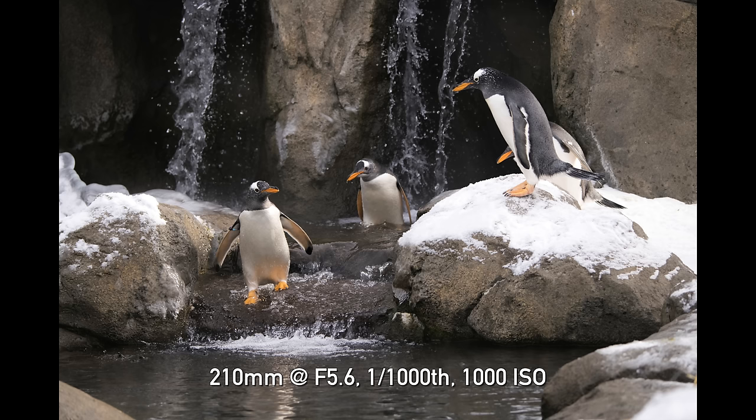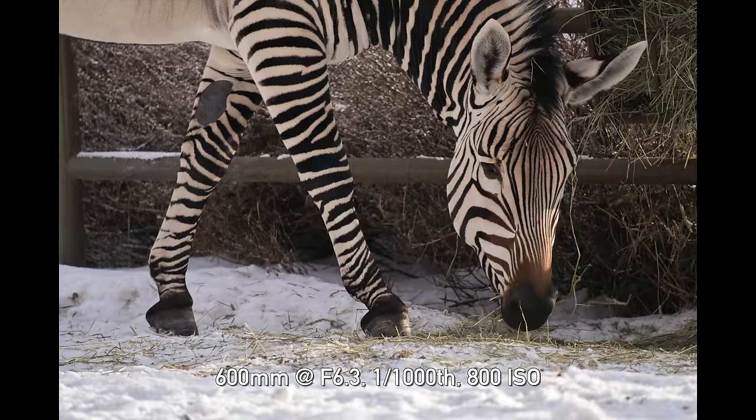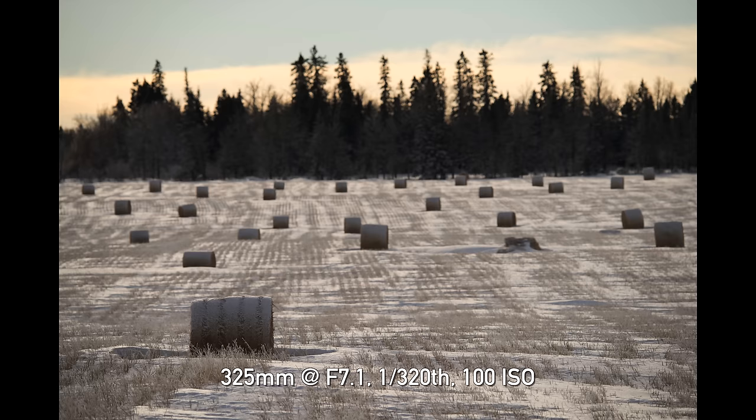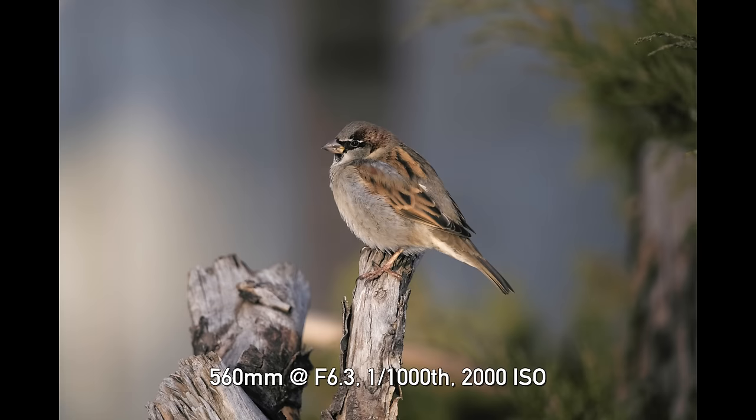Regarding sharpness, it's good at the telephoto range when you stop down, but this brings us to the problem with slower telephoto lenses. Many shots — whether at the zoo or in the sample galleries — often required cranking up the ISO quite high to get fast enough shutter speeds to freeze motion. That means even though the lens is sharp stopped down, you're not necessarily going to get the best results because your camera is shooting at higher ISOs. In really bright light conditions, or shooting still life on a tripod, great. But for handheld action, sports, and wildlife, you're generally going to struggle with higher ISOs — something that goes hand in hand with any slower telephoto. If that's a problem, you definitely want to look elsewhere for a lens with a faster, brighter aperture.